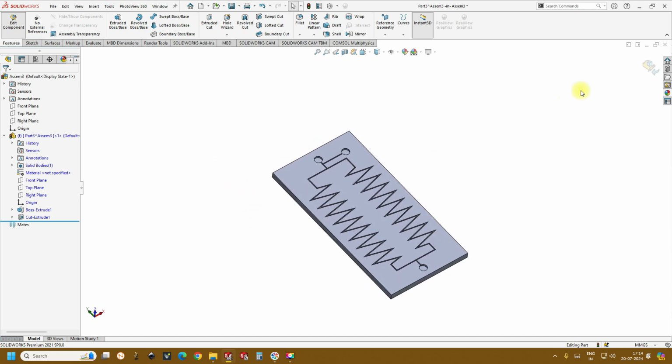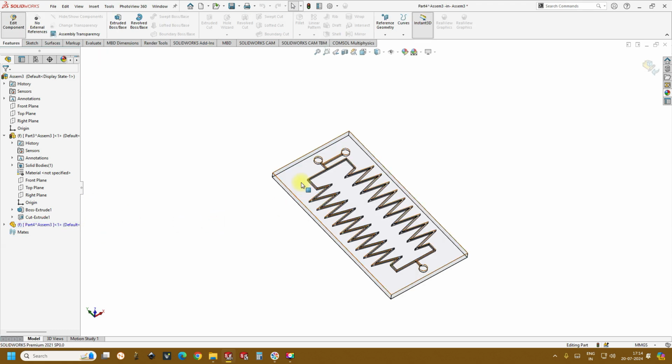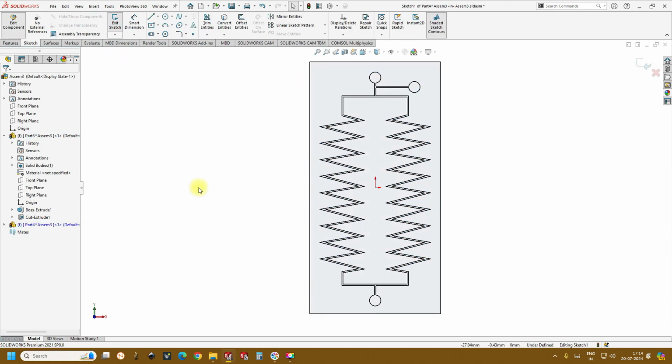Now what we do is just come out of sketch, go to new part, create a new part, edit the part, select the surface. Now let's create the covering, the top covering.